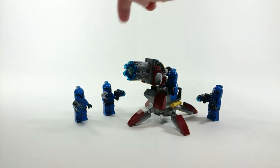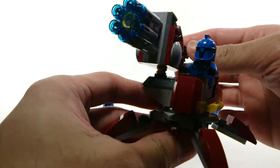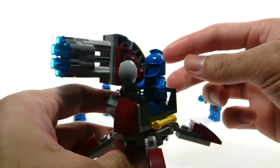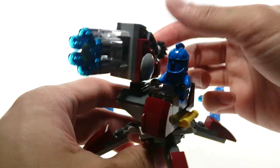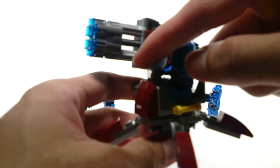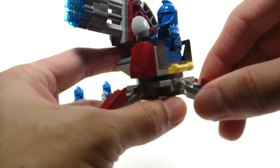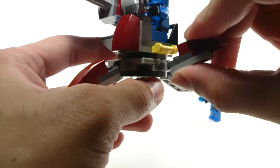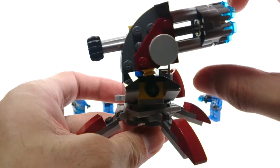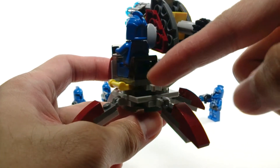I give the stud shooter to one of the other troopers. I guess this one's piloting the gun turret. Everybody knows how this works already - just rotate this and all those studs shoot and fly. No control panels here. I guess this clear piece is supposed to be like a computer as well. You can move these legs up and down however you want. This rotates freely and this gun turret moves up or down. There's a clip here in the back for the gun if you're not using it, so it's a neat little battle station piece.